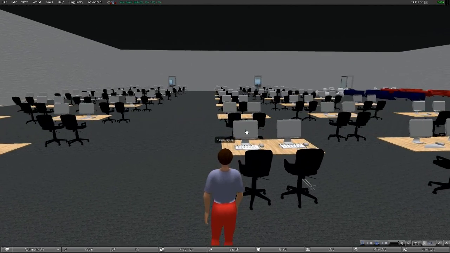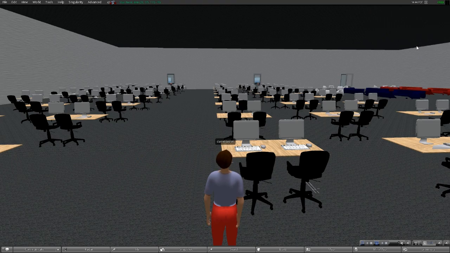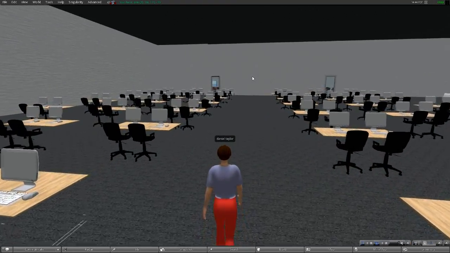We also have the library computers here, and all the library computers have a default page that they're set to go to when users open them, as you can see up at the top right here, which is the UWS library page. We've done this so that students can come to this area and automatically access the online resources that the library offers, such as various ebooks and even reserving books that they can then go in and pick up at the university themselves. And again, that web page will open in their default browser on their own computer.